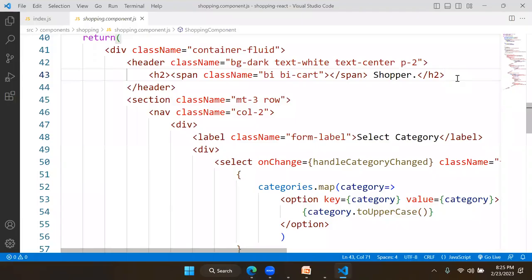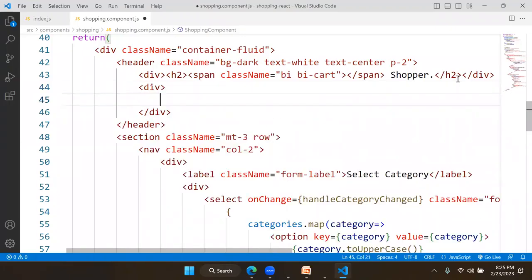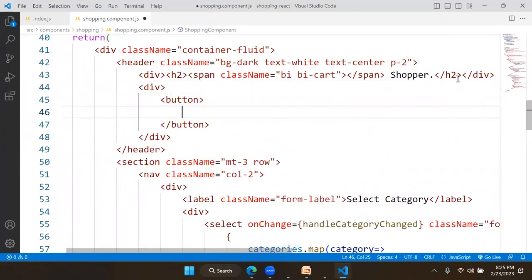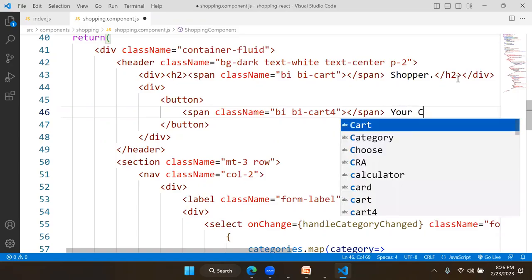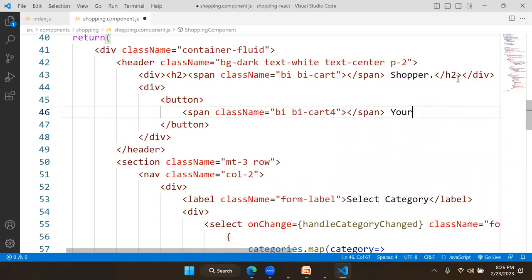We will use this as one div and another div. We'll keep a button here, and we'll put a span, class name bi bi-cart4, and here your cart items.